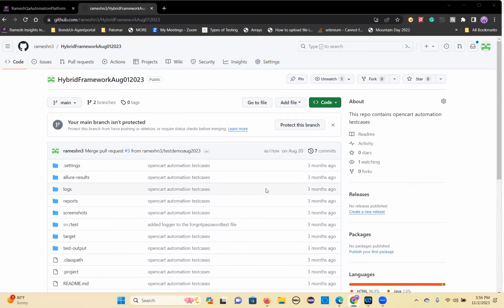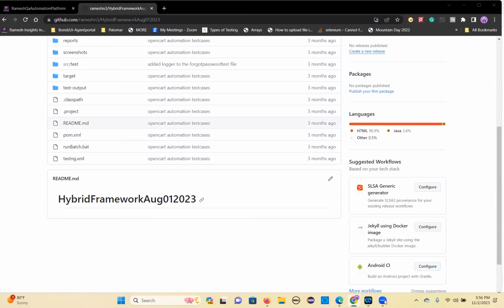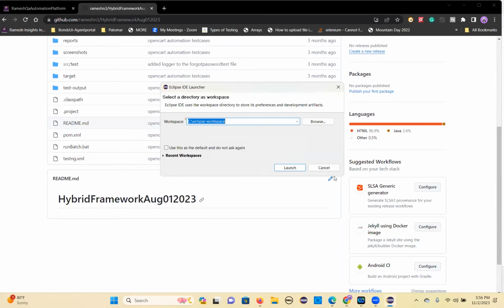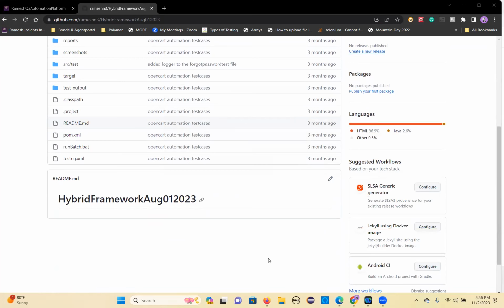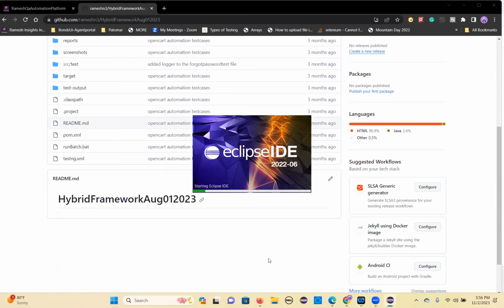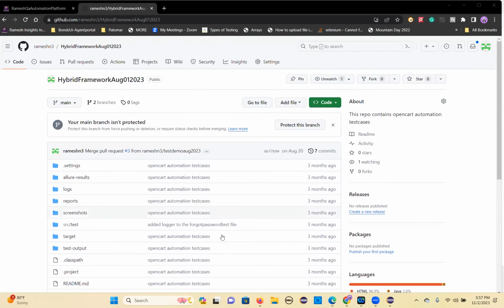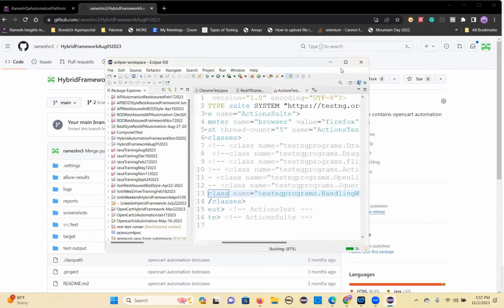So now let's open Eclipse. We'll create a Maven project.